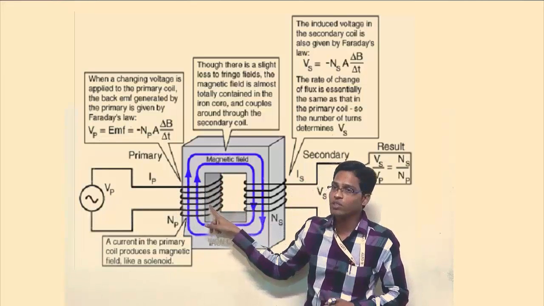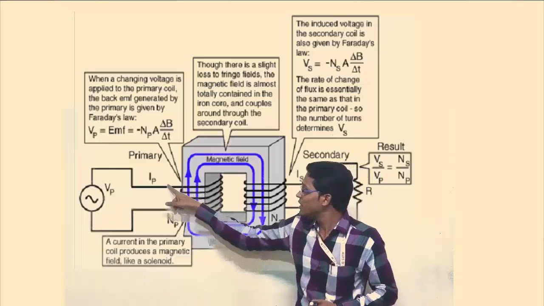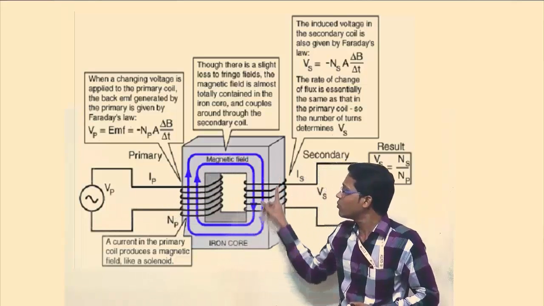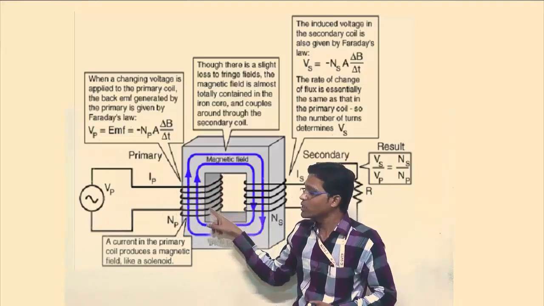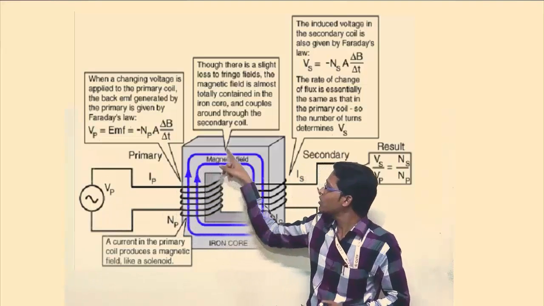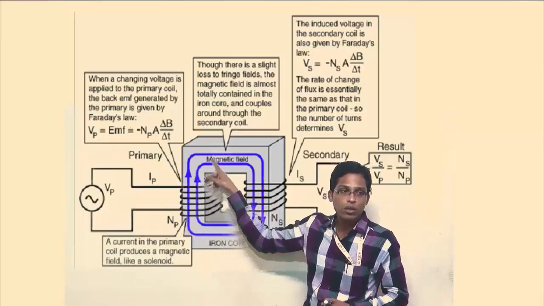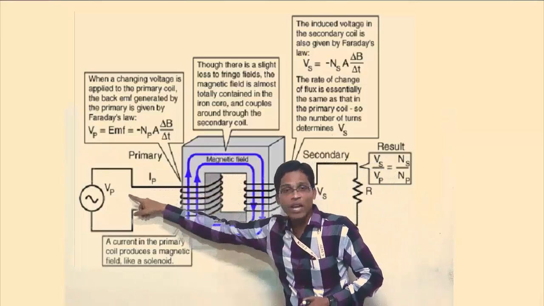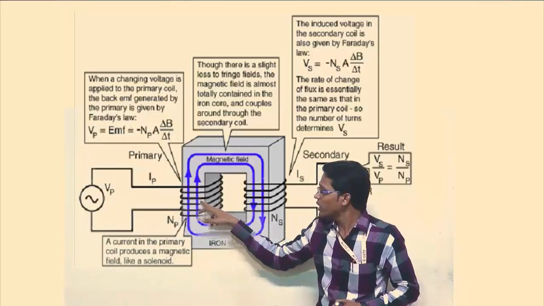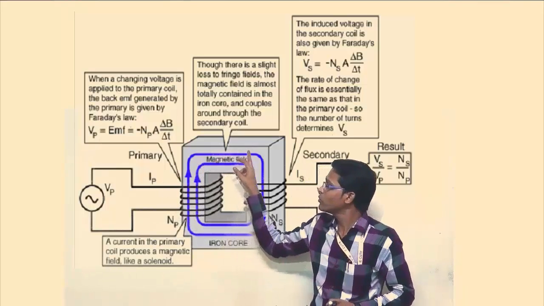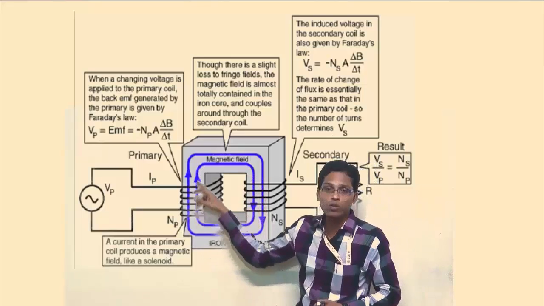Some alternating current starts to flow through the winding. And since the winding is wound on the common laminated magnetic core, whatever flux is produced across these coils will also be linked to the core. Here we are supplying alternating voltage, alternating current starts to flow, and due to the alternating current, some alternating flux will be produced, which will be linked to the whole core.